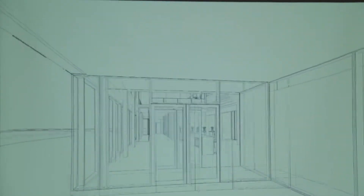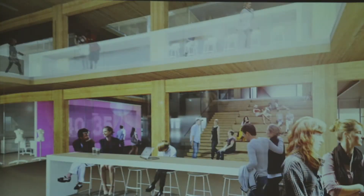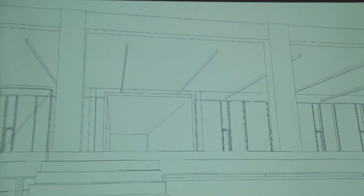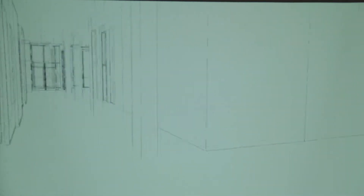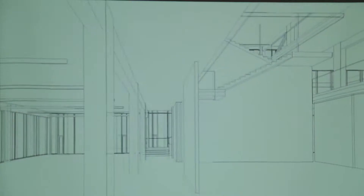Kwantlen decided they wanted to put that group into one new building, so all those students are together — they're learning from each other, they're seeing each other's work. For a young designer, that's incredible — it's great design education. They've also bought into the sustainable aspects of design and incorporating that within a holistic design approach.